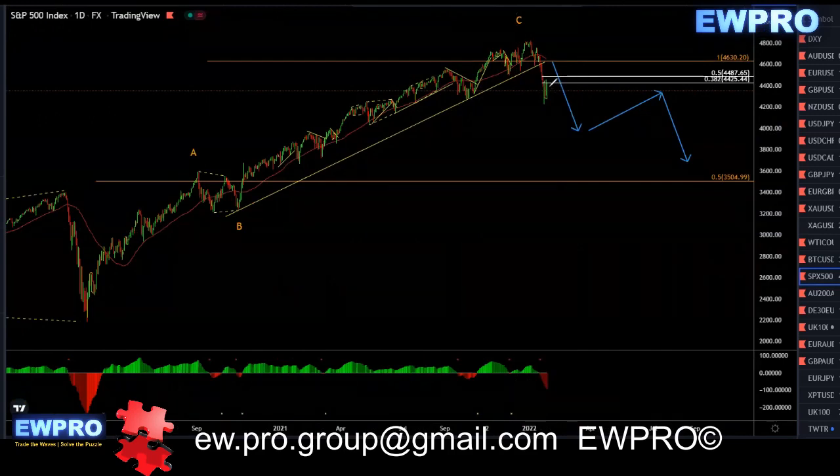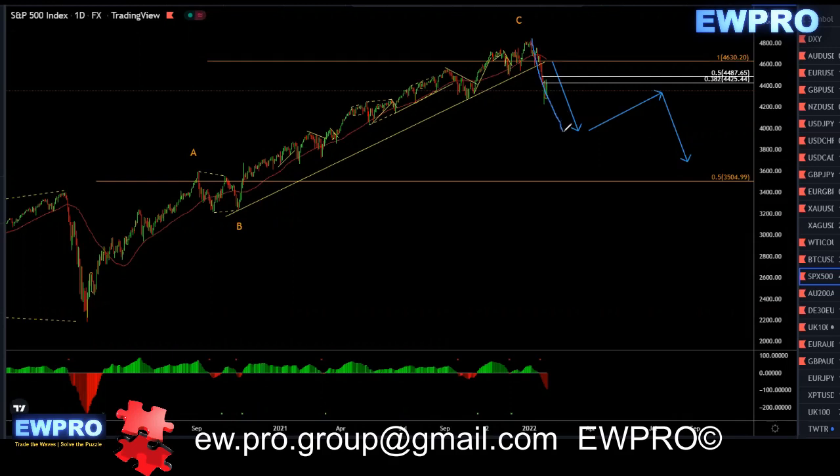So looking at SPX. Eventually I've been looking for that A, B, C. Finally, we got a nice big drop. We got bearish divergence and a nice big drop. Last week, it was still possible that we got an A, B, C, and then we get a running or expanding flat in here before we get another one upside. I'm starting to rule that out because this one has gone a little bit too far.